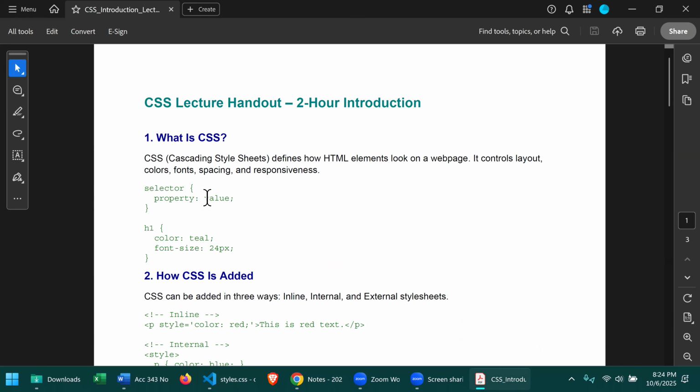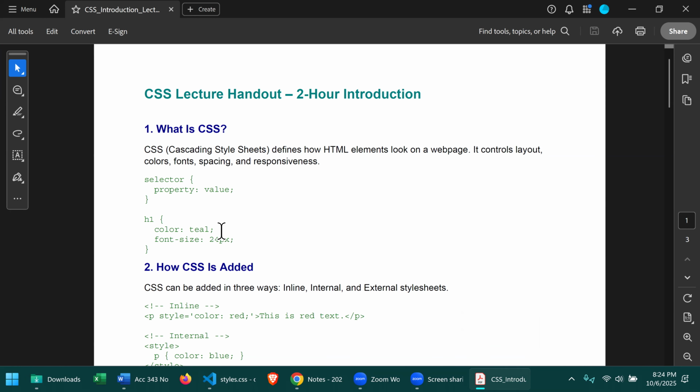Background color, and I want it to be blue. So body, background color, blue. So this is the standard syntax. So for H1, here's an example. Color, teal. And then I'm defining another property called font size, 24 pixels.